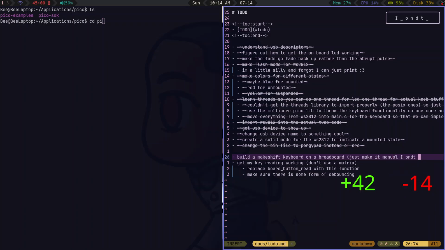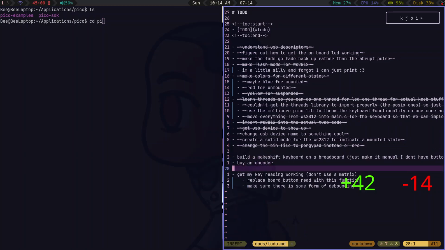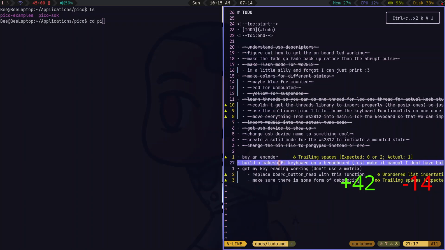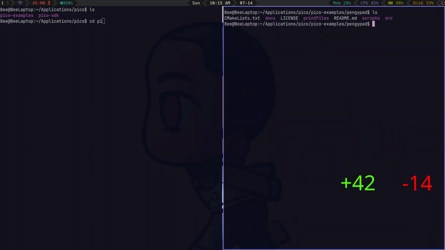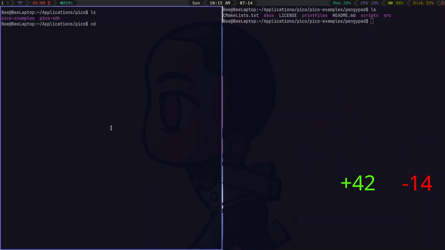Manual, don't have buttons. Oh yeah, I also need to buy an encoder. What else? What else? Okay. I think that's all.